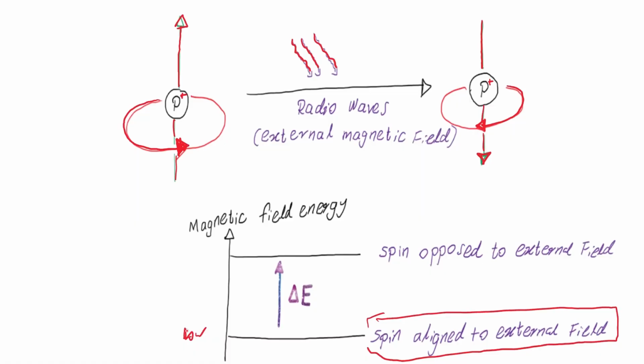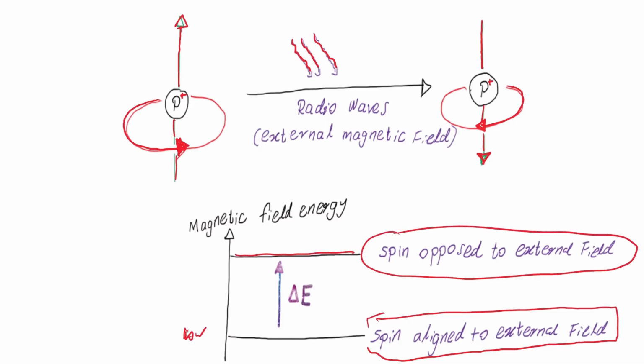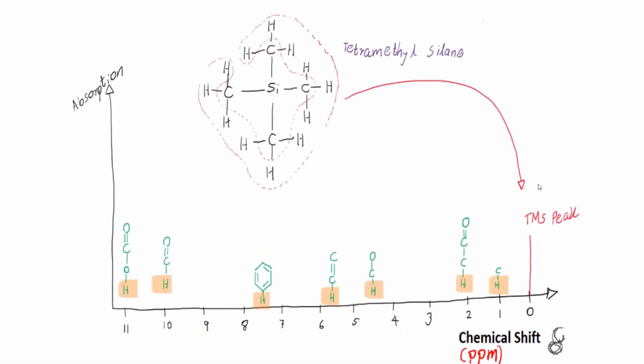When a spin is aligned to the external field, it has low energy. But at one point, when it spins, the magnetic field of the hydrogen atom is against the magnetic field of the radio wave. When it spins opposed to the external field, it will have a little bit higher energy. So we can see they have two different energy levels. So what will happen when you send radio waves? Because the spinning direction of these hydrogen atoms or protons changes, a certain amount of energy will be absorbed, and we know that this type of absorption can be used to identify the amount of energy absorbed by this proton.